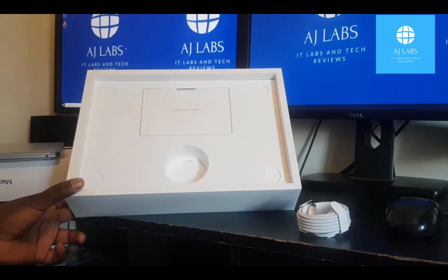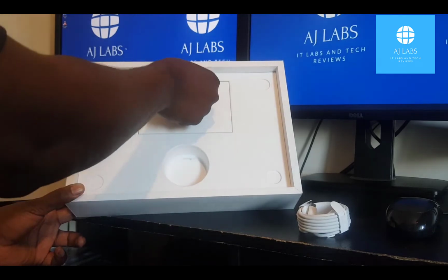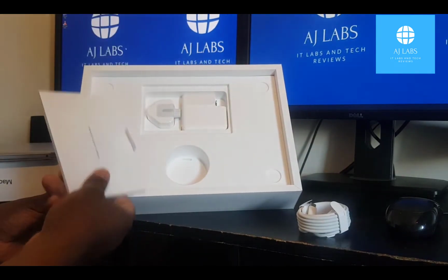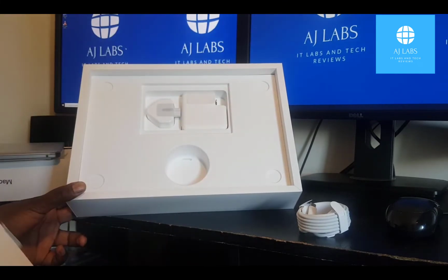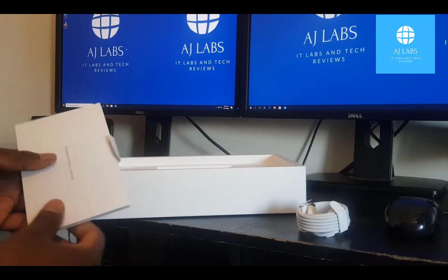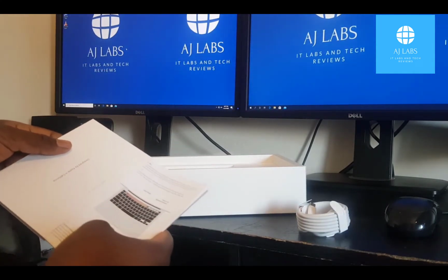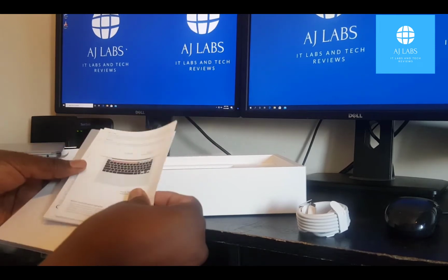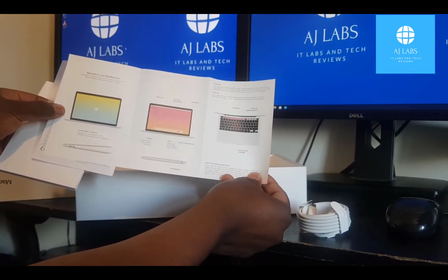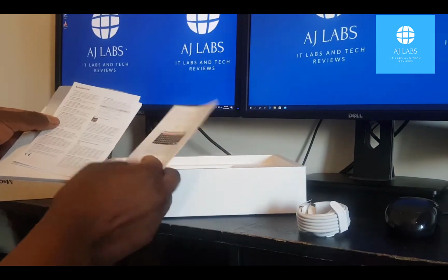Inside you've got your little booklet designed by Apple in California. With the booklet, you take that out, and behind that we get our charger and the plug that goes into the wall socket. With regards to the booklet, I think you just get your basic warranty information or guarantee information, as well as your quick user guide booklet.